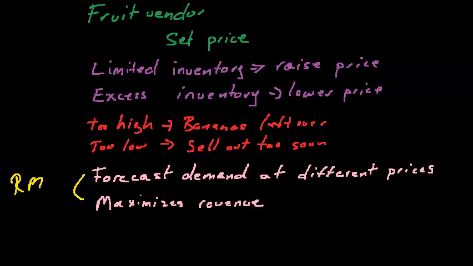Airlines, of course, have a number of different destinations and flights and different time periods that people are purchasing tickets, so they use science and computers to help them forecast this demand and then set prices that maximize revenue. The fruit vendor doesn't need that level of sophistication, but he's applying the same business practices that the airlines use because he's got the same problem that he's trying to solve.